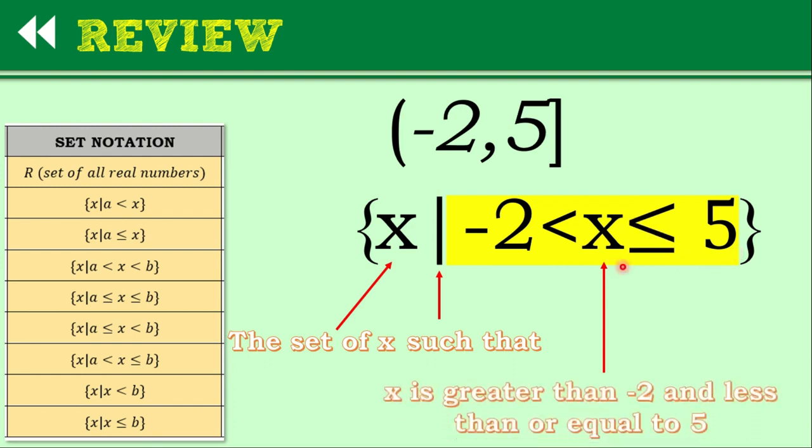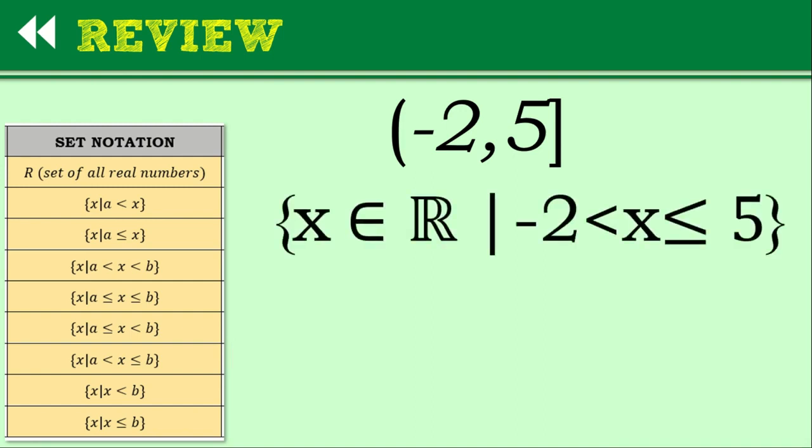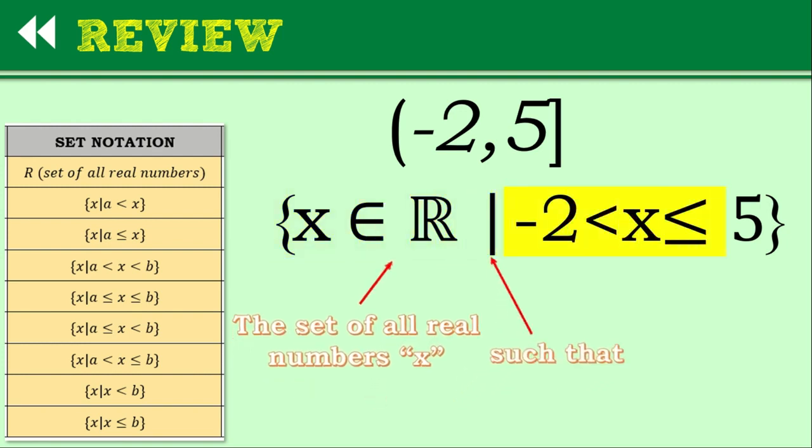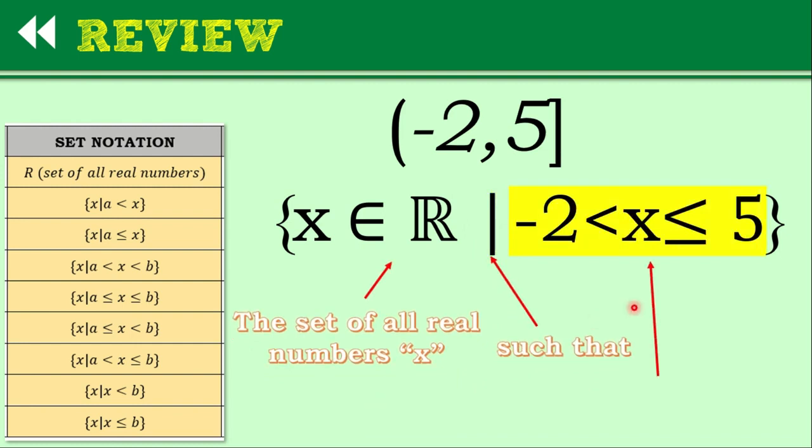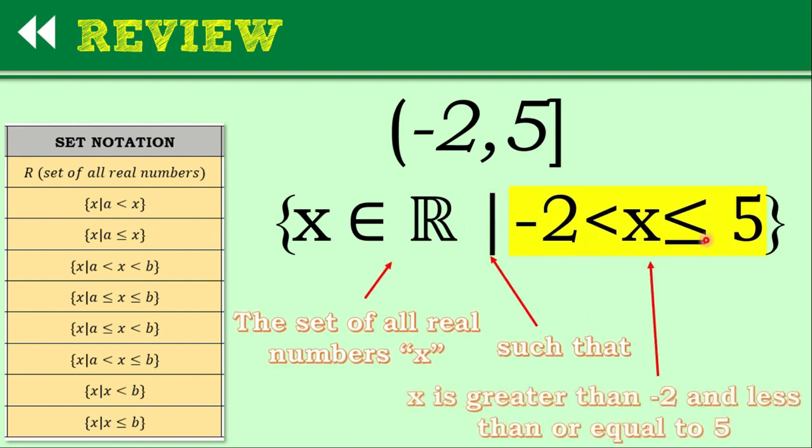There you go. Here, you have the symbol "or equal to," since 5 is part of the solution. You can also write it in this form, specifying the type of number. So here, you have the set of values. This time, your values are x, right? x as an element of the real numbers. So here, you read this one as the set of all real numbers x, such that, and this would be your condition. You have there x is greater than -2 and less than or equal to +5. So that would be for your set notation.